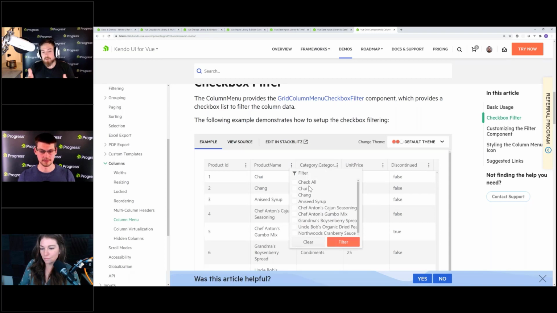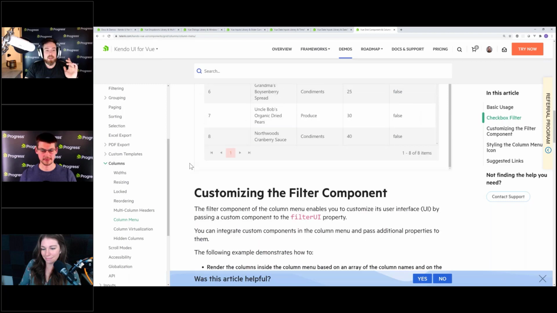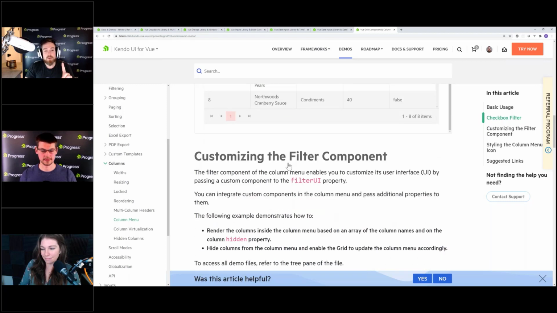Right now, we just toss everything in there, so even for longer strings we can see it just hits the scroll bar or potentially goes under. You can customize this a little more to add some padding, or do something around the items if they're displayed and a little too long. You can ultimately even pass a custom component into the filter component, which you can do right here. We have an article on that.